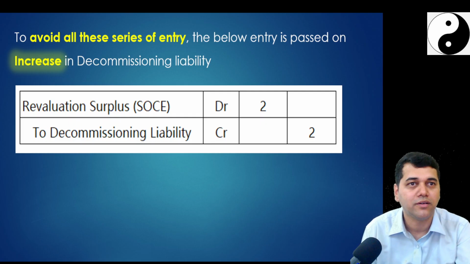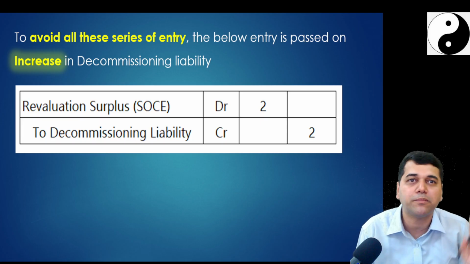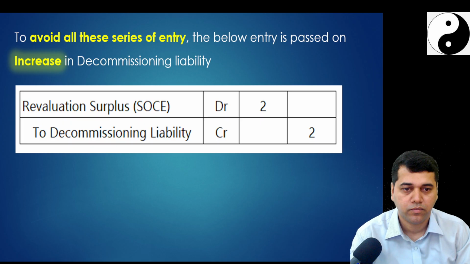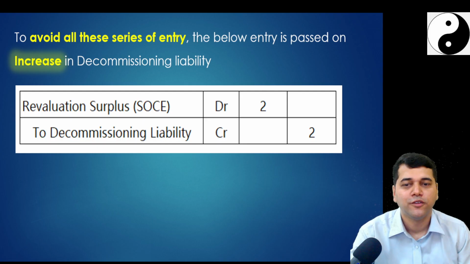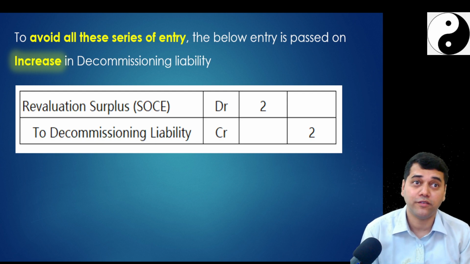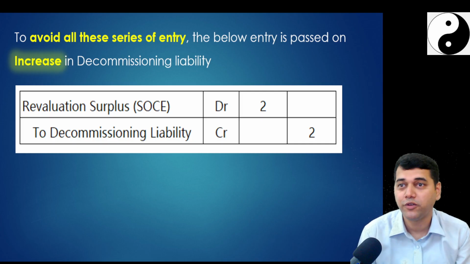It's the same, no? So why do you want to take such a big route? Ultimately, you will end up with the revaluation surplus only there. Sorry for the interruption. So are you clear, students? If anybody asks you, maybe in an interview, why in the case of the revaluation model the increase is not taken to the asset, you should be able to explain.